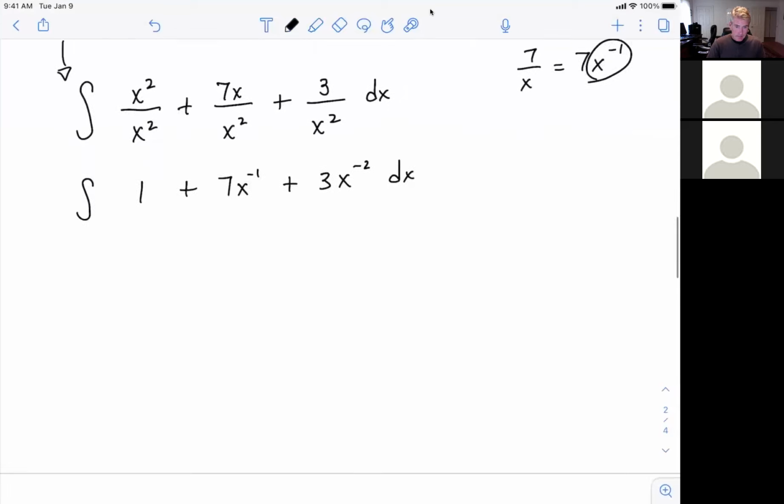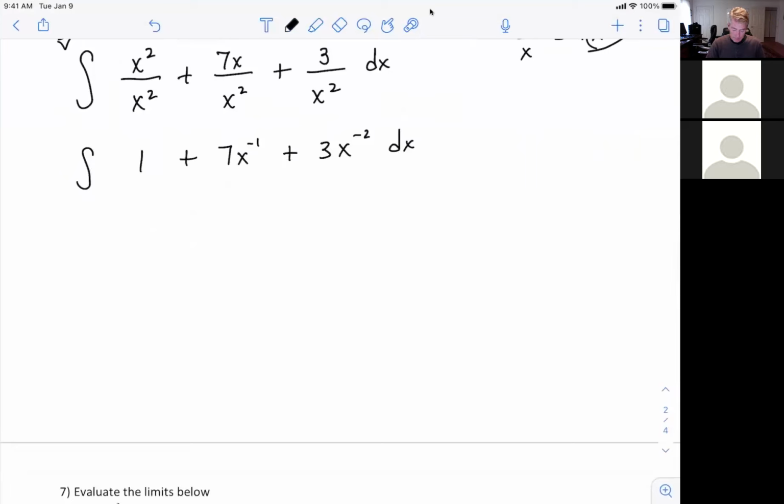Okay, so then find the antiderivative. So with this number 1 right here, it doesn't even have an x. And yet I'm supposed to be using the rule that x to the n, its antiderivative is going to be x to the n plus 1 over n plus 1 and then plus a c. Well, with this 1, I could replace it with x to the 0, because x to the 0 is equal to 1. And then I could use this fancy rule over here for finding the antiderivative.